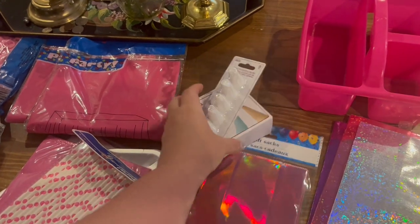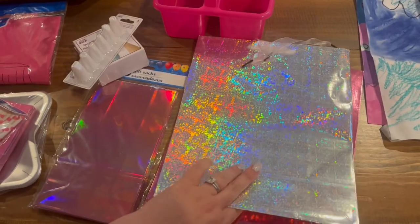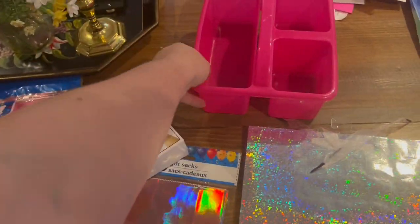So I got some piping bags and tips. We'll see if that's a fail or not. Got these little bags. I figured I would give each girl one and she could put all of her items in it, kind of like a little Barbie shopping bag.